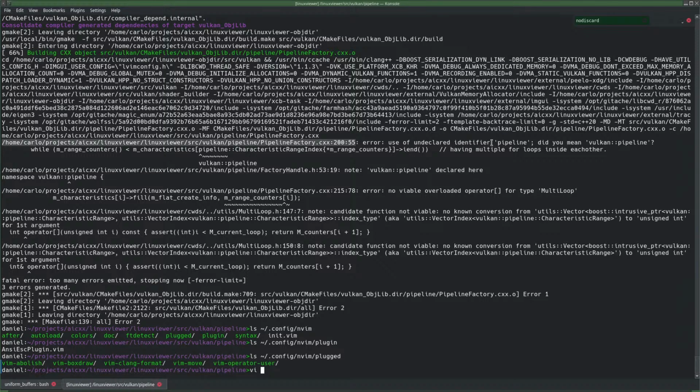Use of undeclared identifier pipeline. Did you mean vulkan pipeline? I mean the syntax highlight colors work, but that's using termIO stuff.